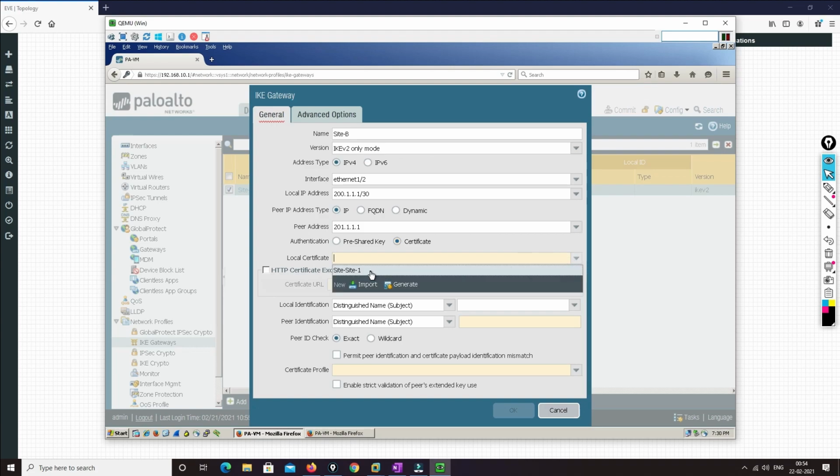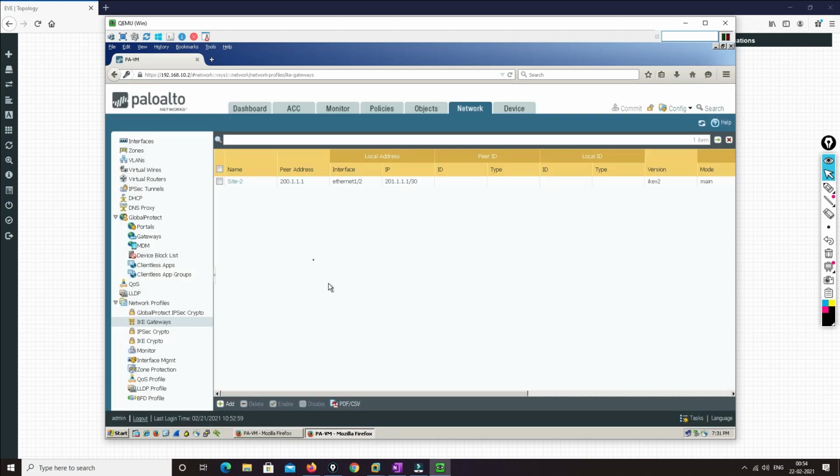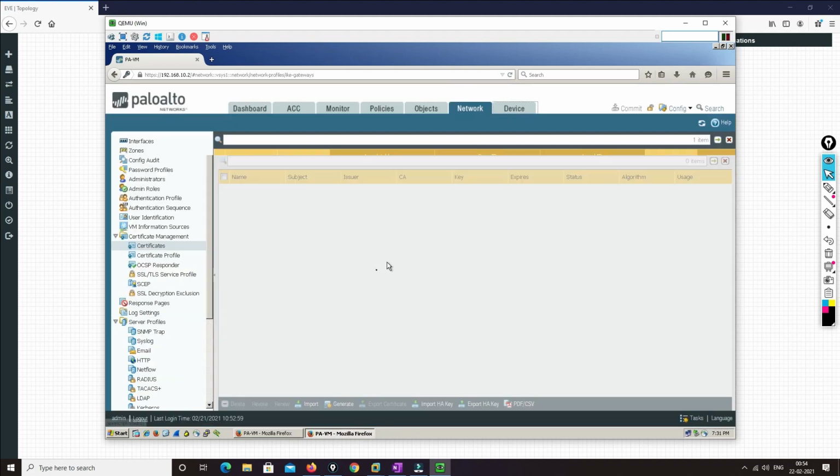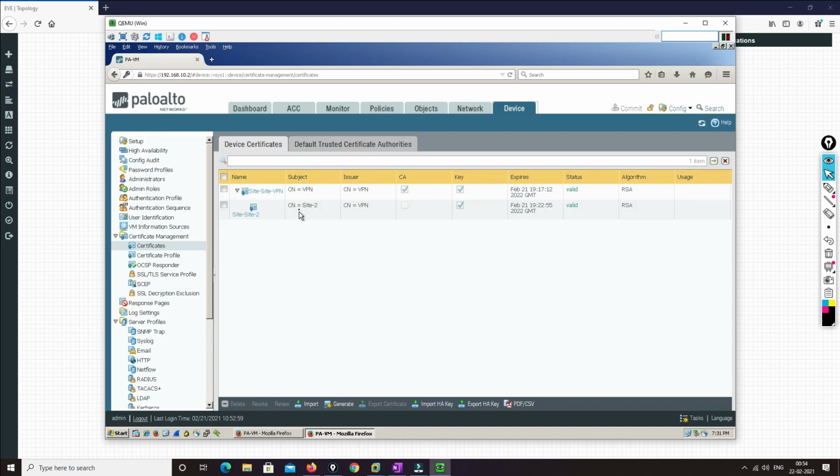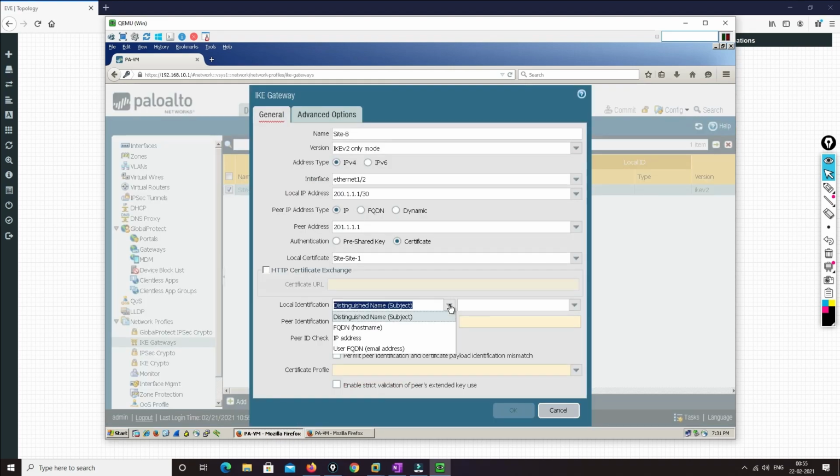The local certificate which we are using is site to site 1. Okay, and here we need to define the subject name. If we go here and see, the subject is CN site 2, right? We can change it to another IP address as well.